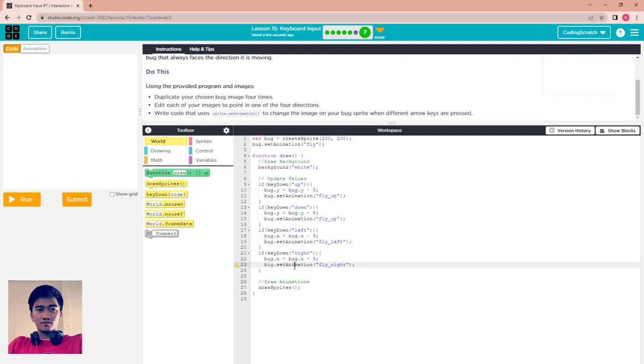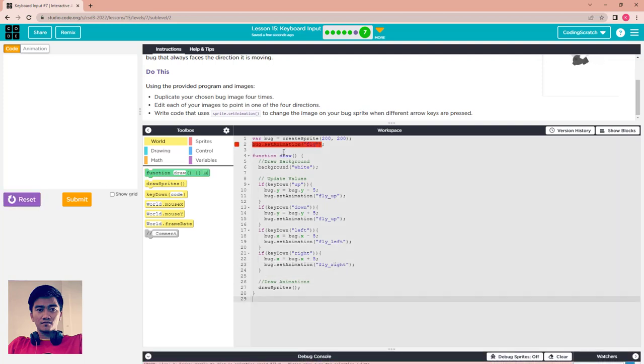What's something wrong with this? Okay, I put this wrong. Run. Oh, the problem is I forgot to change this. Change it to fly left. Okay, reset and run again. Okay, you go left, up, down. Oh, what's the problem with down?